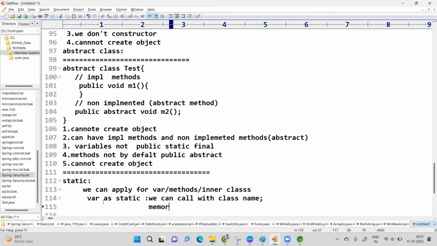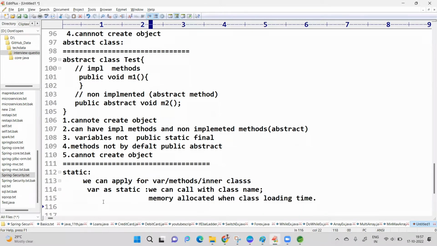Memory will be allocated at class loading time. What is class loading time? Not at the time of compile. It is at the time of first use, when running. Compile is only a syntax check, not running.